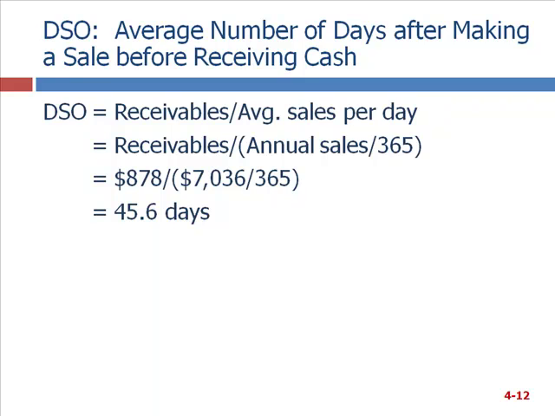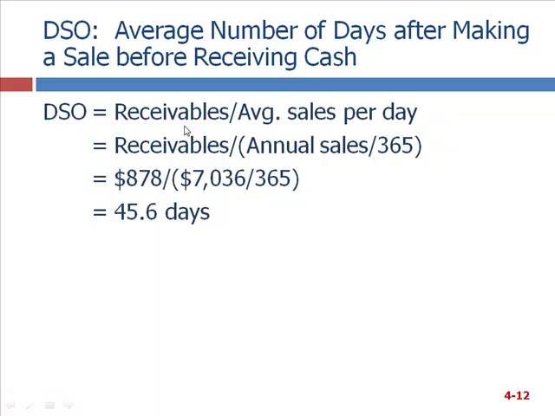In order for us to calculate this, we just have to take the level of accounts receivable that the company has and divide that by the average daily sales. Here we have the amount that the company typically makes in sales per day, and over here, receivables, basically that's the amount of uncollected sales that are still outstanding. So this tells us the number of days worth of sales that are still outstanding and haven't been collected yet.